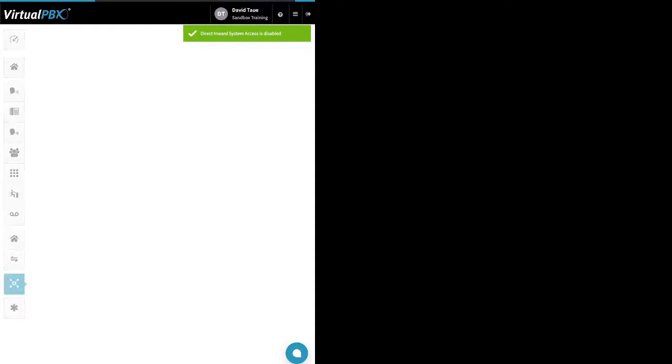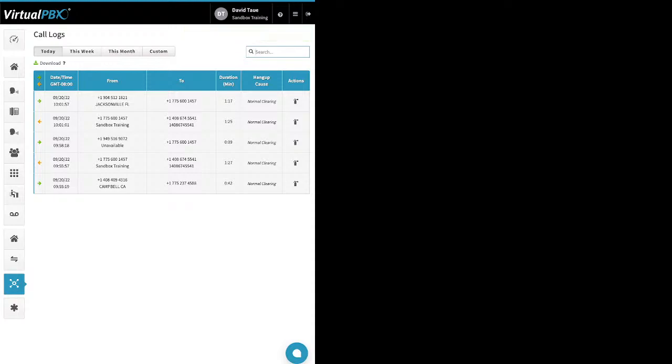Now, one way to know your call traffic would be under the call logs. So, for instance, here we see today I have a call that came in. If I click on it, looks like it didn't actually reach a device. All right, here, the left arrow out, right? That means, or to the left, that's an outbound call. And that's actually my fax box number. So this is me sending out a fax, or someone on my account sending out a fax.